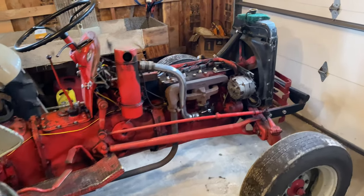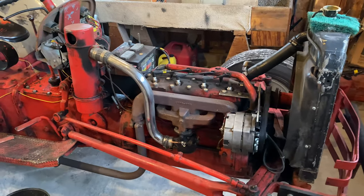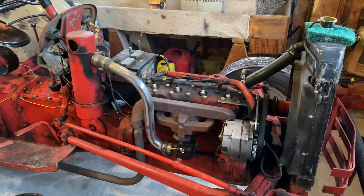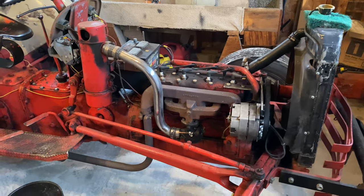I've already gotten the hood off. I had Sarah come out this morning and help me take it off — that's one thing I do recommend: get some help taking these old hoods off. I also came out and drained the fuel last night to make it a little bit lighter.